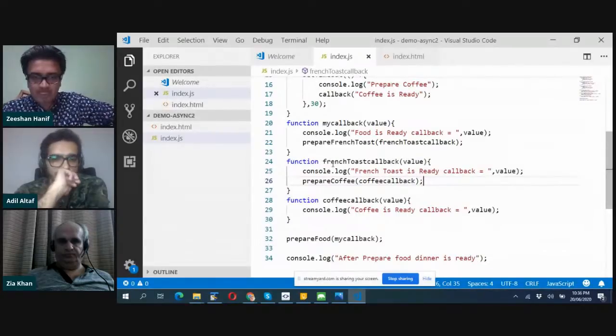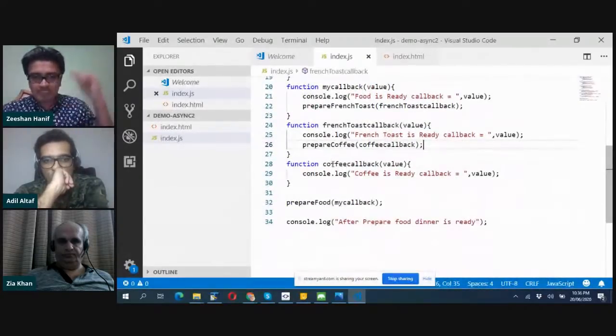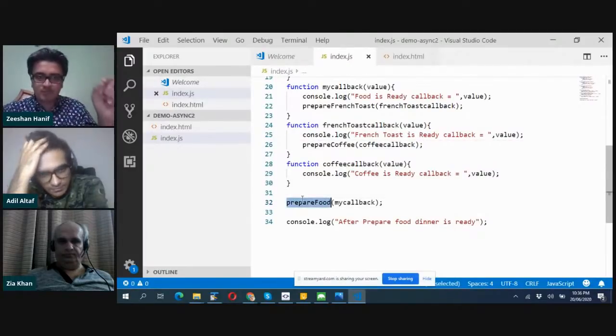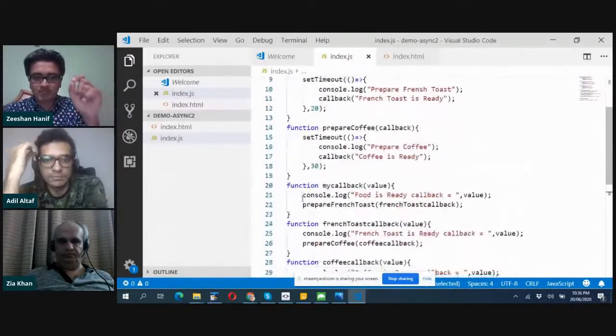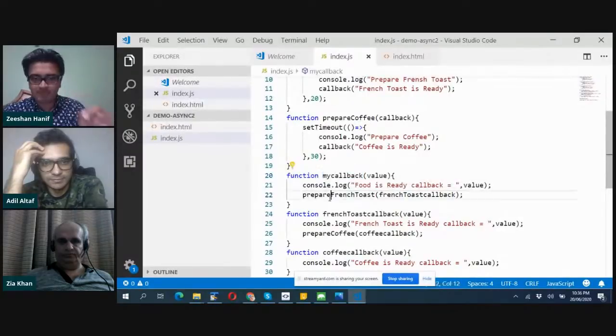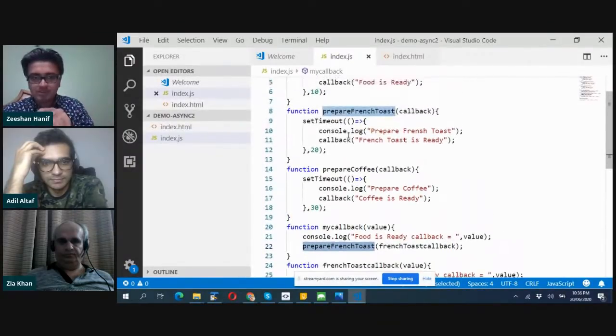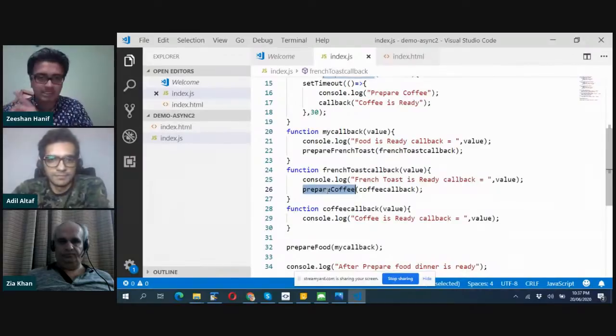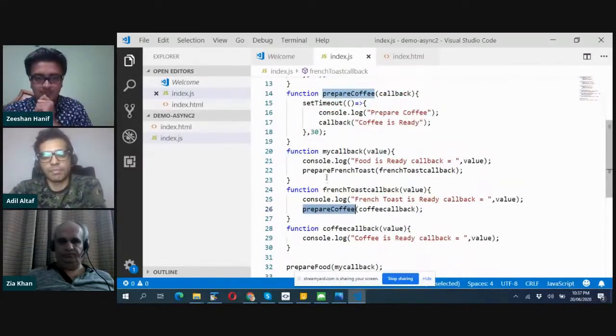Now you can start imagining that we call the prepare food. Once it is done, it will call my callback. It will call prepare French toast. In French toast, it will call the callback, which is the French toast callback. So you can see the execution jumps here and there too frequently.